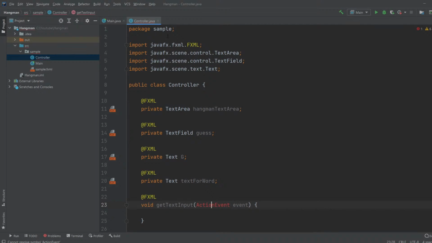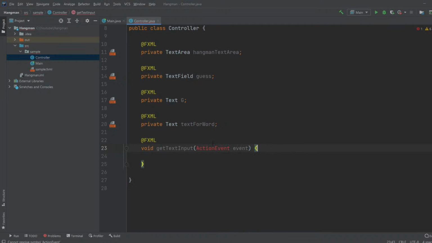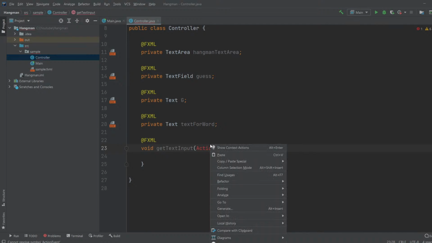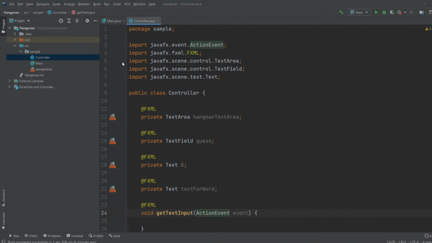But my point, let's say we have ActionEvent. This means we haven't imported what we actually need to import yet. So instead of right-clicking, show context action, import class, we just want to use the keyboard. I can hold down Alt and Shift, and then I can already choose between the imports. This allows me to skip a few steps. In this case, we are working in JavaFX, so I would need to import the JavaFX one, because the other one is something AWT. I actually don't know what that is, but import the ActionEvent for JavaFX.